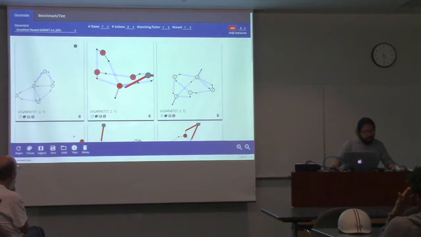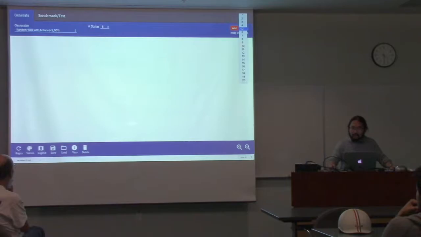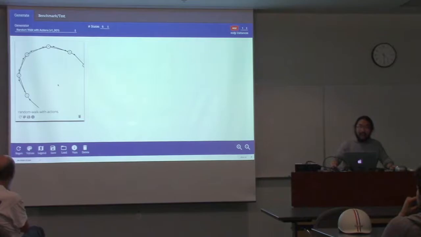Right. Now, I'm going to show random walk, which I think is a little bit more familiar to most of you here. I'm going to add just one random walk, 5 states. Again, this is me not having drawn it the usual way most people will see it. If you're curious, this is just gravity going on, showing forces between the different charges. That's how this is getting drawn.